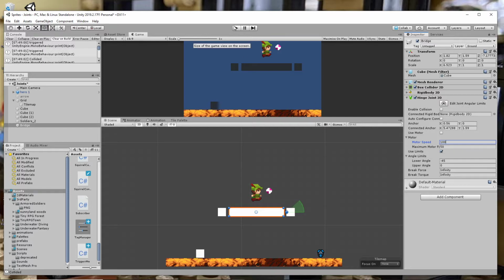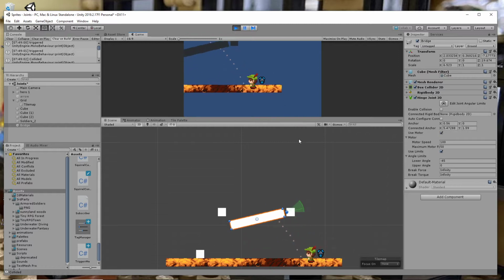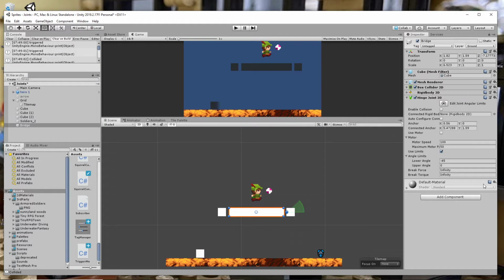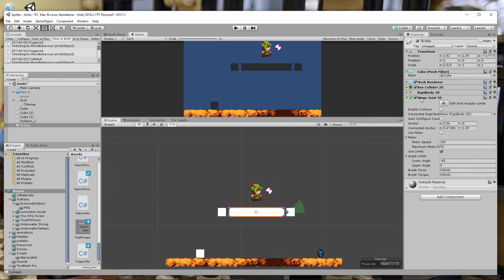Let's see what happens there. And that just means, if we come over here, it's going to come up pretty quickly. And again, now I'm trapped again. And the anchor points we kind of set graphically, move them around. We didn't have to do a lot of programming of the joint here. It really just came down to turning it on and off. Well, we didn't turn the joint on and off. We just turned the motor on and off here.